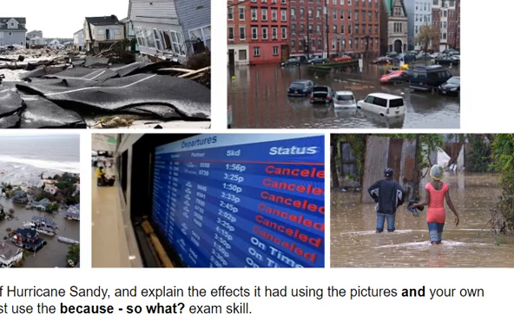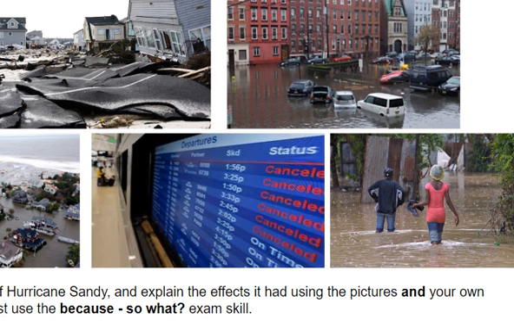We've done a walkthrough of how to talk about the path of Hurricane Sandy and what makes it a kind of unique hurricane. But we can bring in some of that information into this answer in terms of the conditions associated with the problems. However, we're mostly going to be focusing on those problems, and on how those conditions have effects on people. So study the pictures of Hurricane Sandy and explain the effects it had using the pictures and your own knowledge.